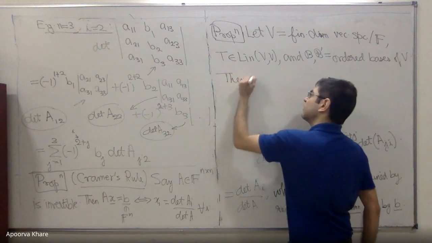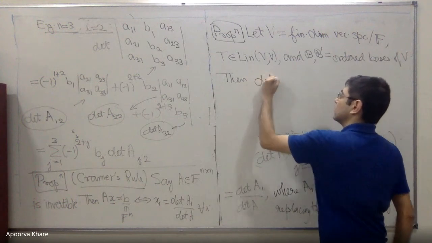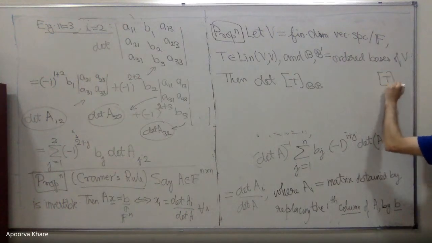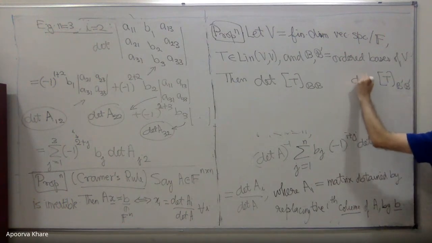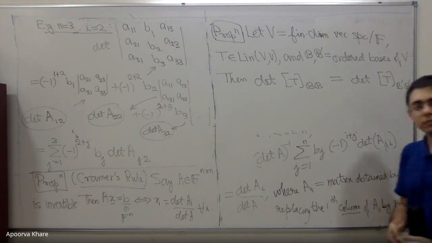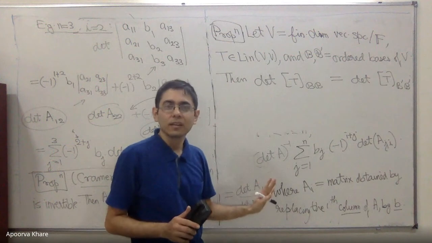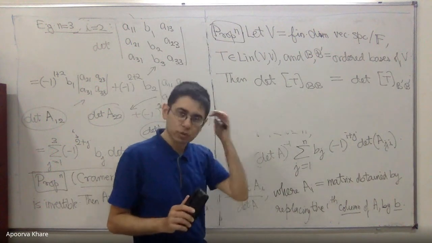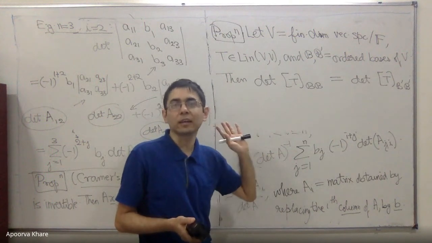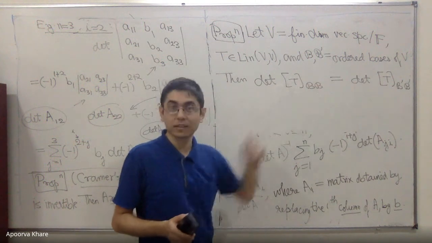Then you look at the determinant. Take the matrix of T with respect to B, B. Take the matrix of T with respect to B prime, B prime. Look at the determinants. And there you go. So in particular, you can define the determinant of T to be either of these. Take any ordered basis, take the matrix with respect to that basis, take the determinant. I define that to be the determinant of T. And by this proposition, it doesn't matter which ordered basis you take. You always get the same answer.